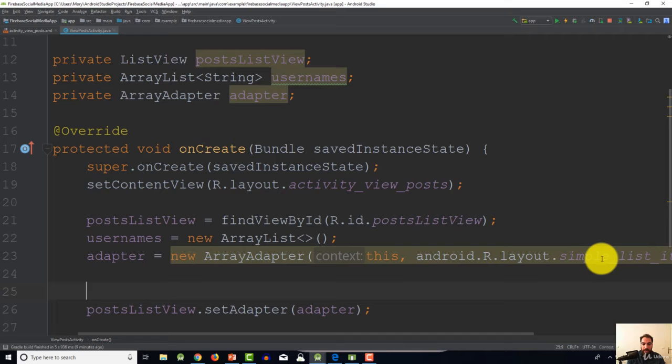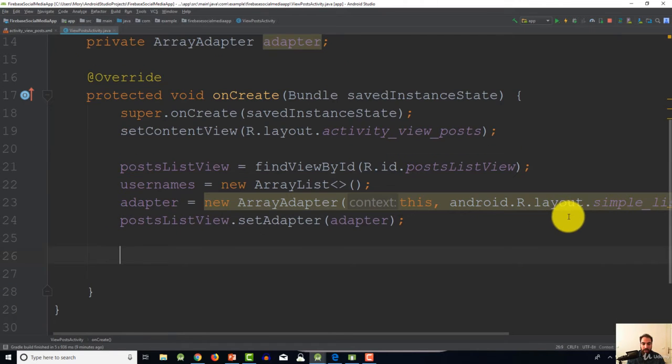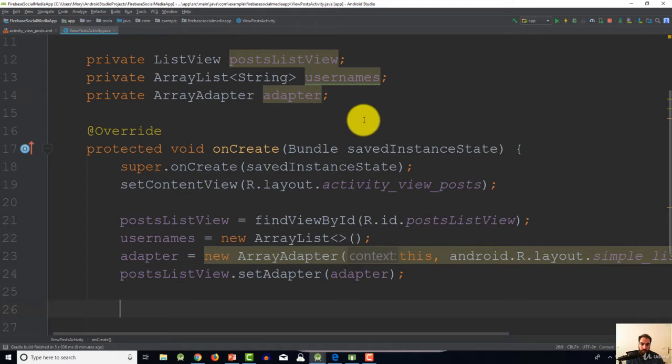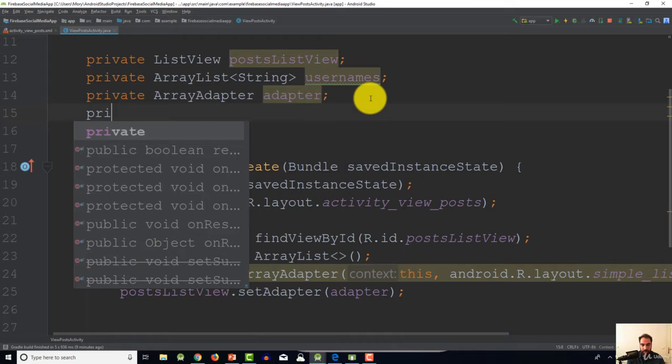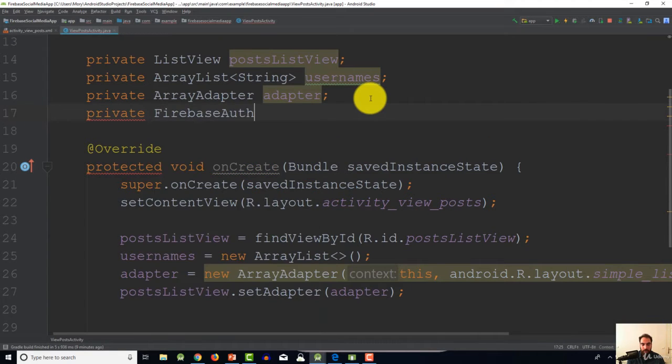Okay, now I'm going to go ahead and do some operation in the background. So first of all, we need to have a reference to the Firebase auth. I'm going to create a variable here, private FirebaseAuth firebaseAuth, semicolon.